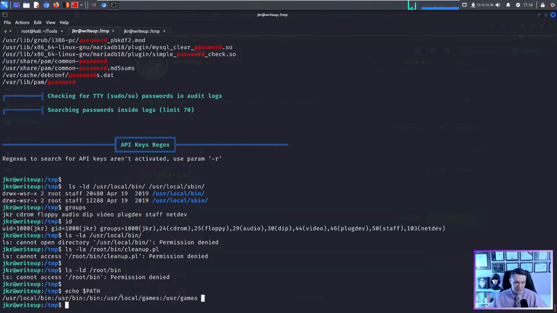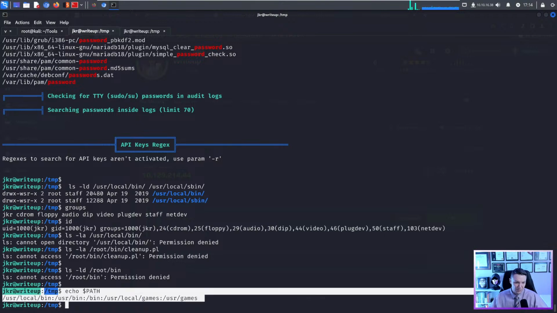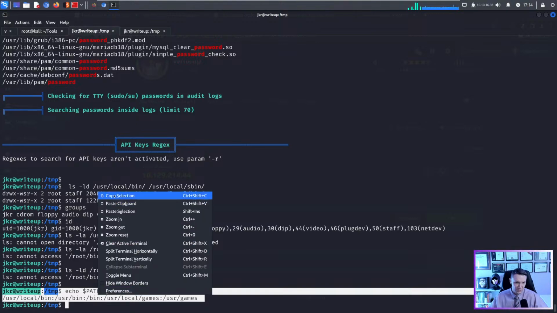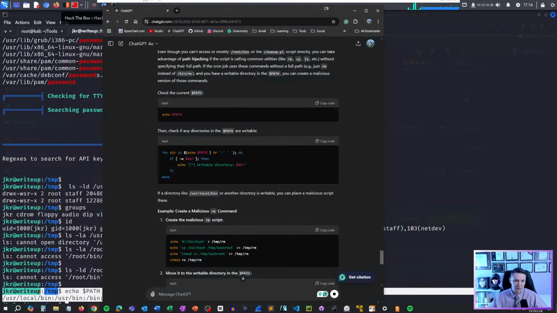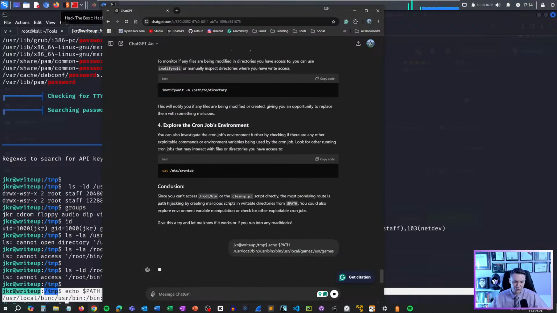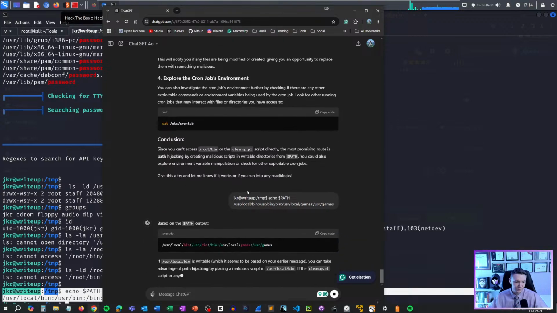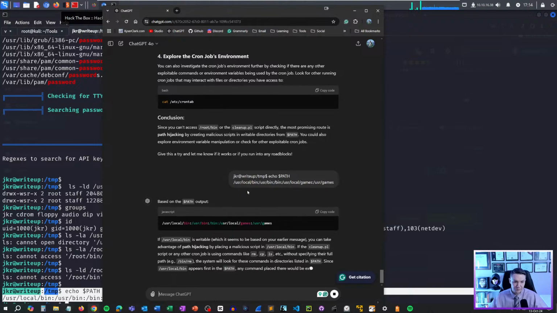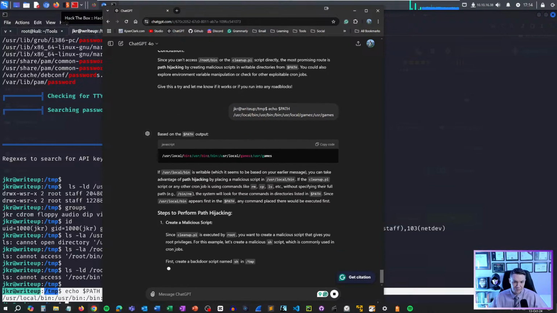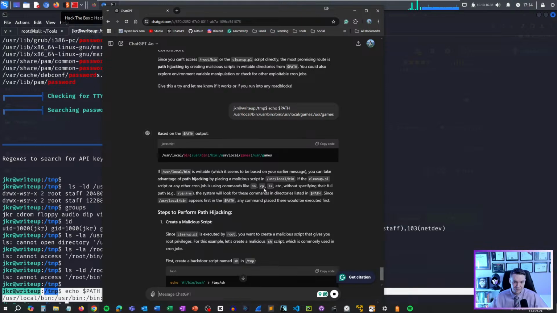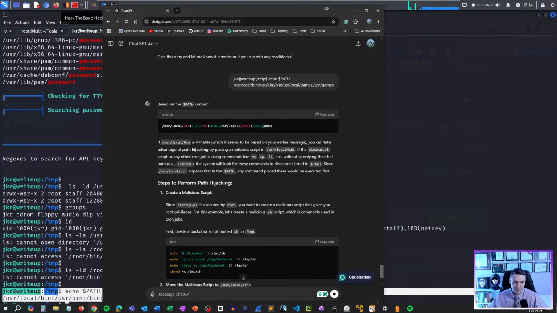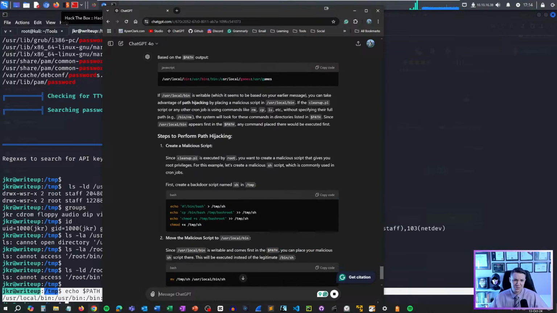Oh, this is my own path, the /usr/local/bin. I don't think I've ever exploited a path variable before. I can't believe it's actually helping me this much.